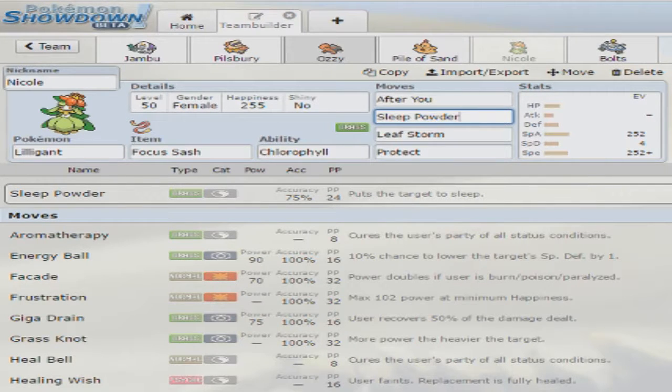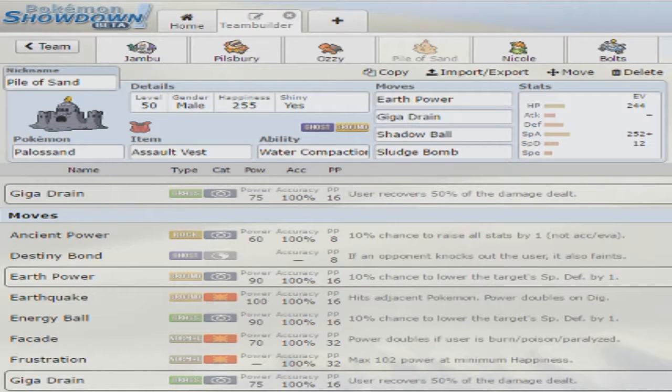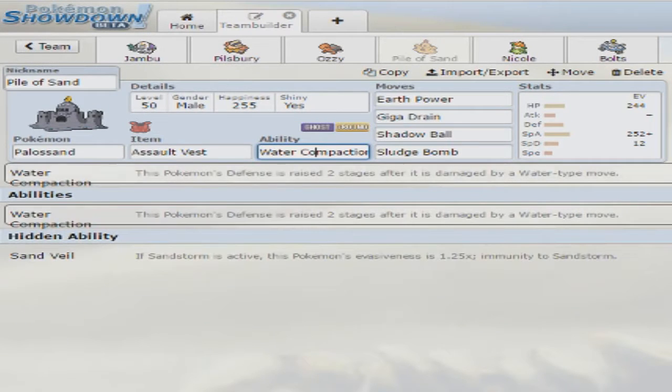So originally this wasn't a Torkoal team. This wasn't an Alolan Marowak team. But I kind of wanted to use Torkoal, and then I also kind of wanted to use this Pokemon, Palossand. So with Torkoal, in the sun, Palossand's ability Water Compaction works pretty nice because the sun reduces damage from water type moves, and then if Palossand gets hit, I named him Palossand, but his name's Palossand.